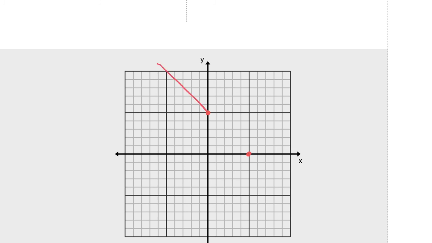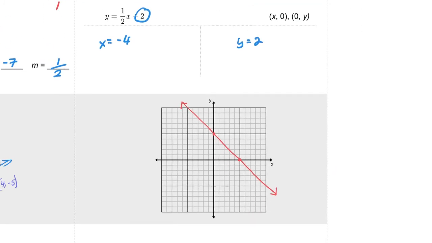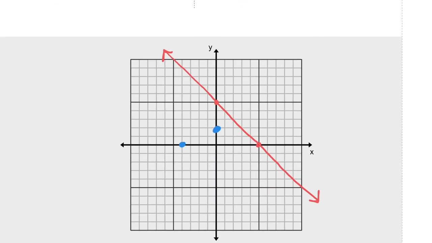you can make your line, slope is going to be -1 all the way through, adding arrows to both sides. And in the second one, you've got x is -4, y is +2. So you can see that your slope is up 2 to the right 4. So 2 over 4. Reduce it, your slope is 1 over 2.